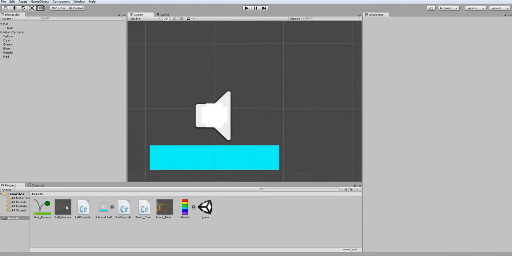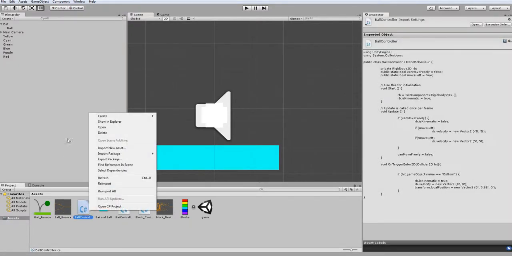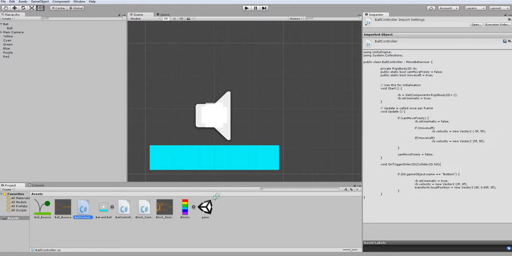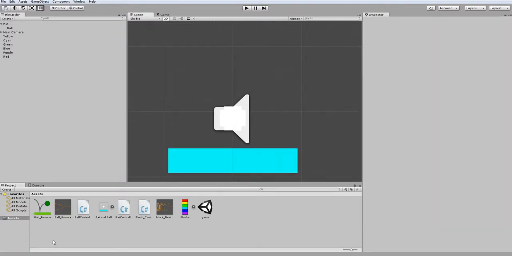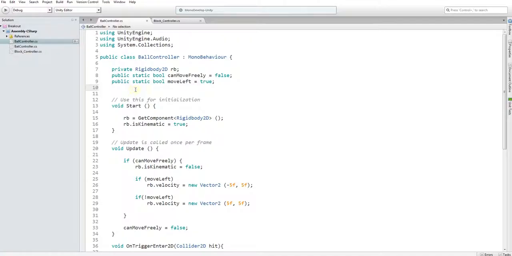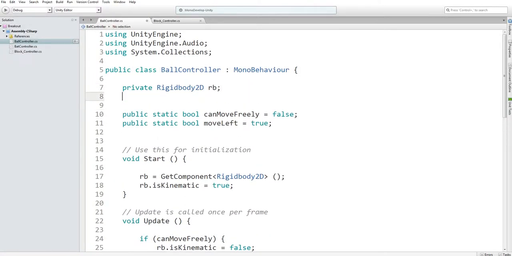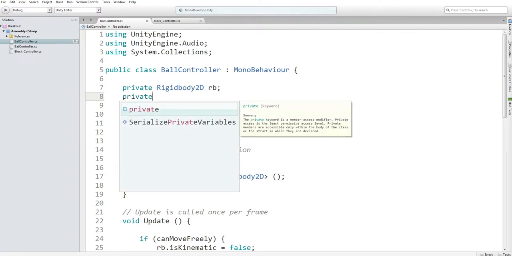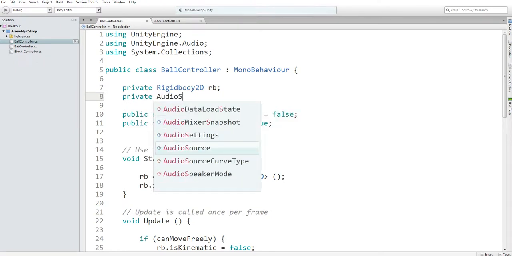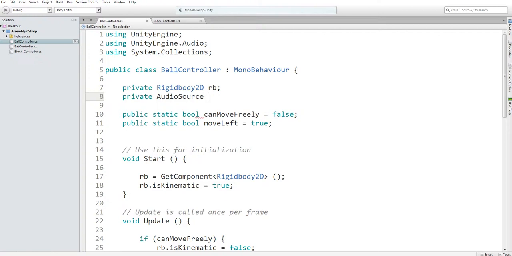So now I'm going to go into the ball controller script, and we're going to make it so our ball makes sound when it hits stuff. In our ball controller script, the first thing I want to do is declare a private audio source, and we're going to call it sound. Actually, ball bounce. That's more logical.